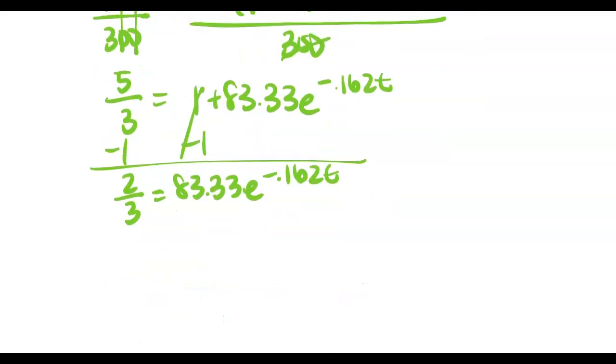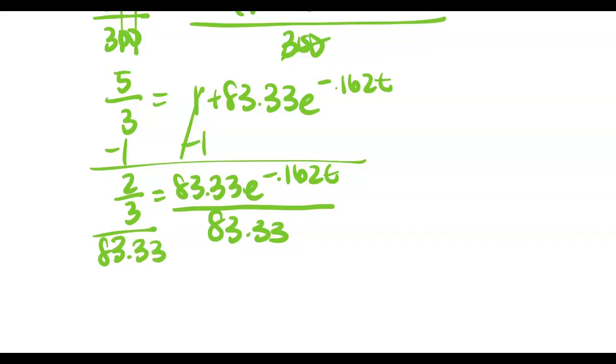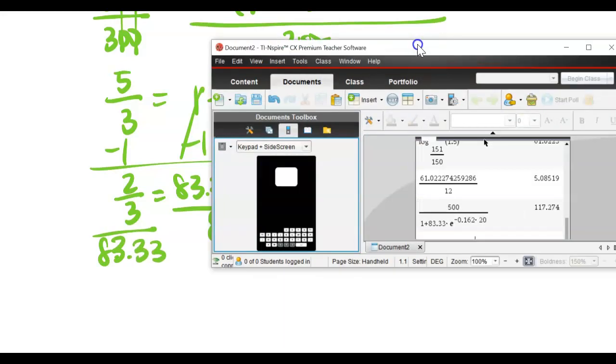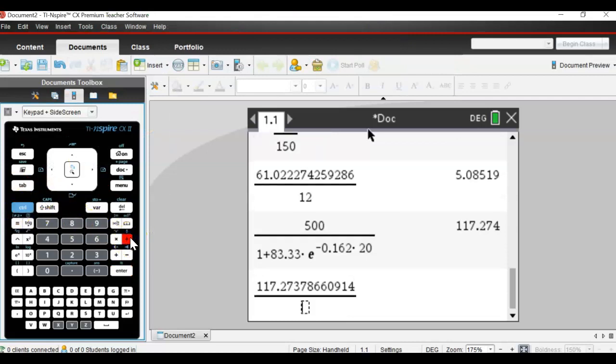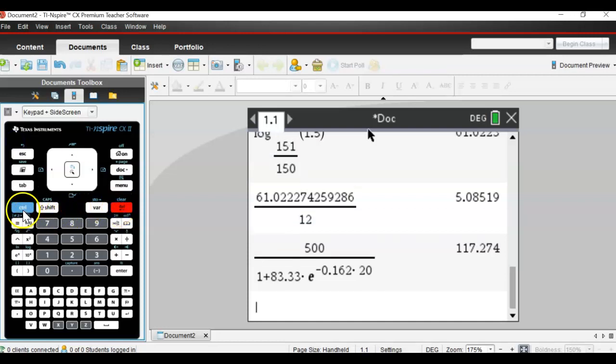Just like I said before, we do need to divide. So we're going to divide the 83.33 because it's literally stuck next to this e for natural log by multiplication. Divide 83.33. I'll do this in my calculator. So I'm going to take my fraction. I love using the fraction button. Ooh, I didn't want to do that. Anytime you want to delete everything, guys, just hit Control and then delete. It clears everything in that line.